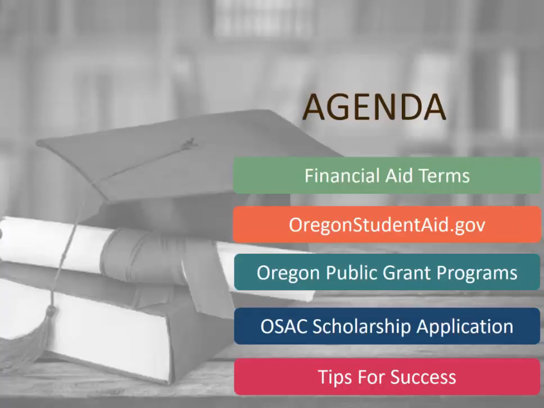A little bit about what we're going to talk about today. We're going to go over some common financial aid terms you will hear. We're going to discuss our website, OregonStudentAid.gov, where all of the information I am sharing today is available. We're going to talk about the Oregon Public Grant programs that are available, the OSAC scholarship application, and lastly, I'm going to give you some tips for success as you navigate this next year.